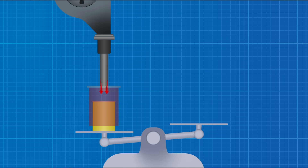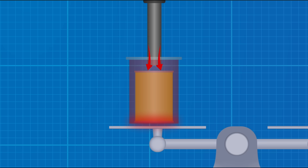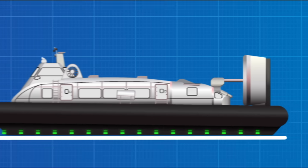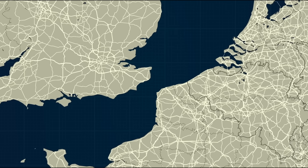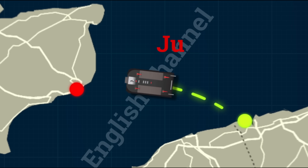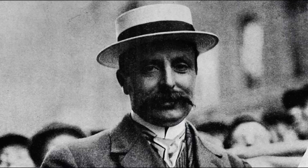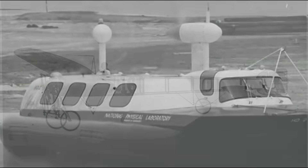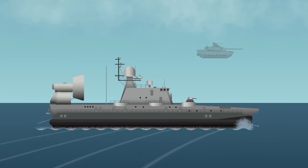He realized that by directing a stream of air downward into a circular skirt, you could create a floating cushion — not just of air, but of pressure — that could lift a vehicle, reduce friction to almost zero, and work on multiple surfaces. The first full-scale test vehicle, the SRN1, successfully crossed the English Channel on July 25th, 1959, exactly 50 years after Louis Blériot's historic flight across the same waters. By the 1960s, the British military had them for beach landings, ferry companies were running them across the channel, and rescue teams brought them out during floods.